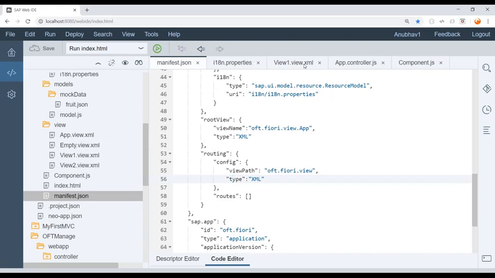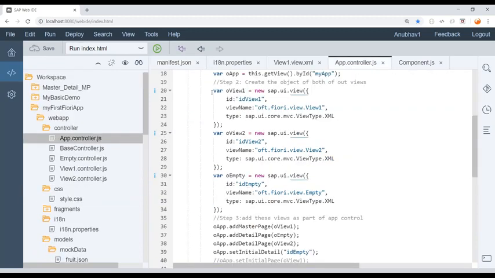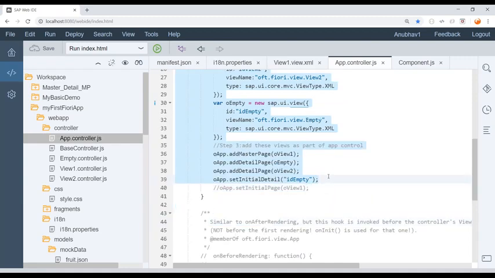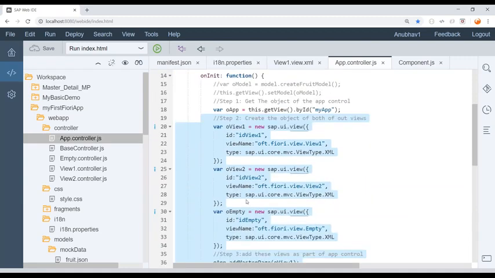Right now, we have not created objects of view 1 and view 2 yet. In the next class, I will fill in this routes part and show you how to create other view objects. So right now, we are still having a big problem. We're still doing this dirty coding. We don't want this dirty coding. I want to say bye-bye to this code, and everything should be created with the router.